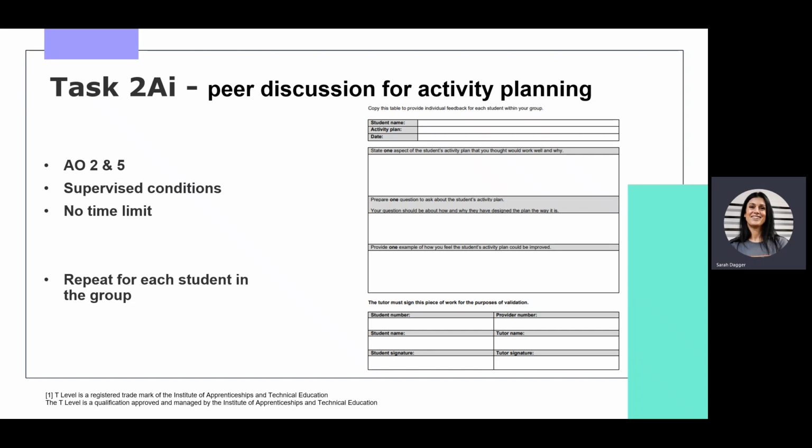Practicing peer discussion in class, in college, before this task can really support the success of the students. Following your feedback, students can revise and redraft their work before you review it again. And that's why there's no time limit for this task.